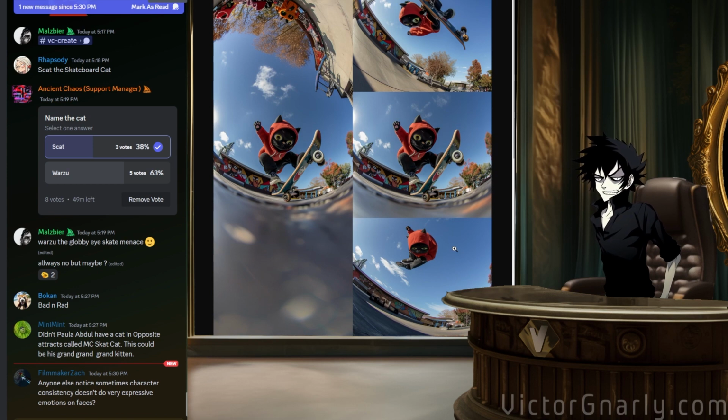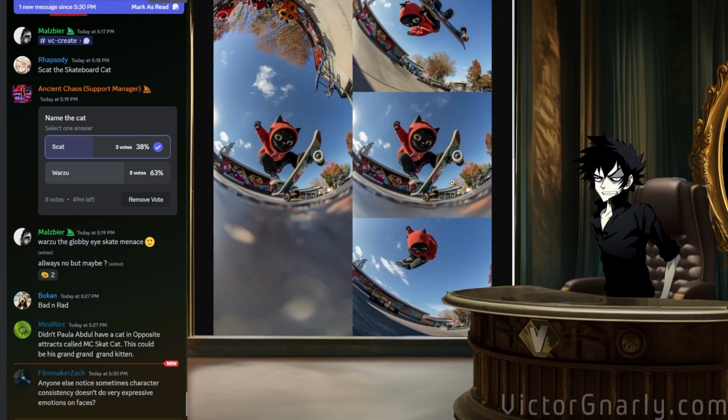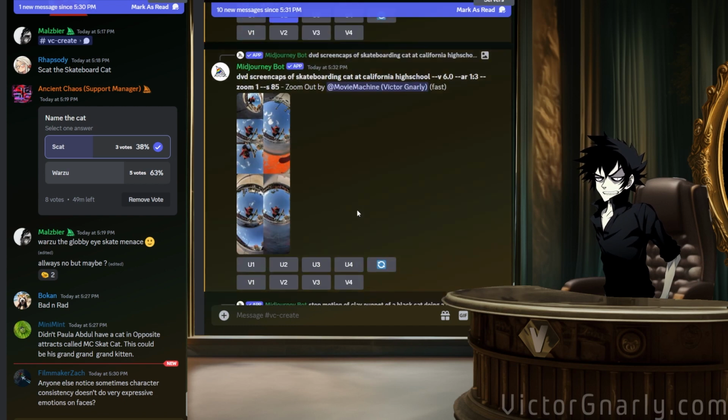The cat is basically doing a 180, or he's hanging to the camera, and that's so cool. That top right result is awesome. And you can see that you guys are already up-resing it. You also have another result that was useful. This one is the DVD screen caps, but extending the aspect ratio to 1.3 also worked.